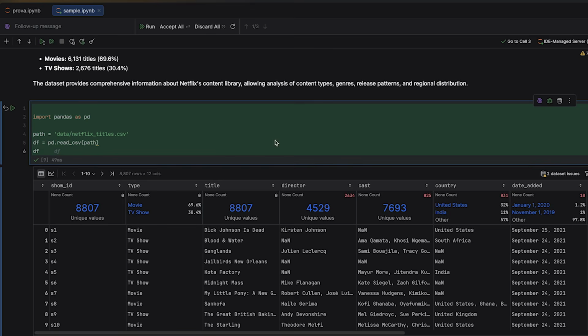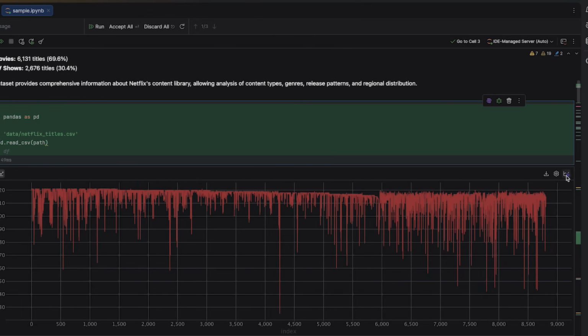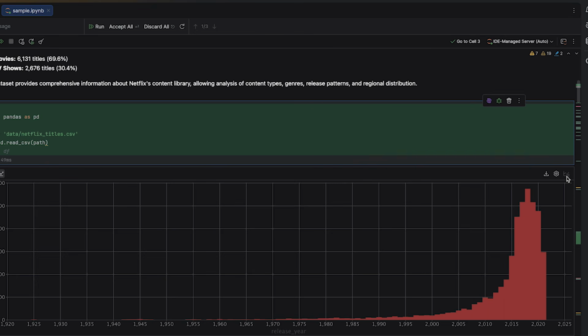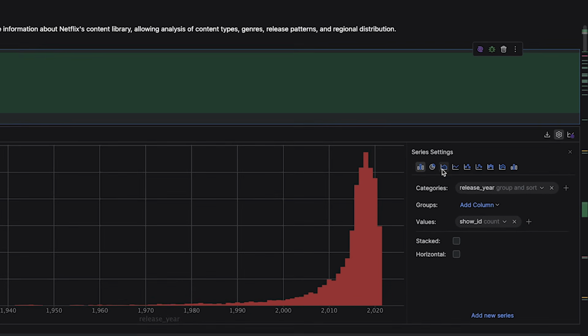Data frames and series can be displayed in either a table or a chart. By default, tables are shown. To switch the view, use the icons in the upper left corner. In your table, click Generate Visualization to create a chart for your data frame. You can choose from line, scatter, bubble, or histogram charts. Adjust the X and Y axes as needed to make the data meaningful.